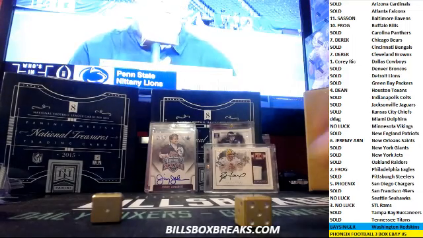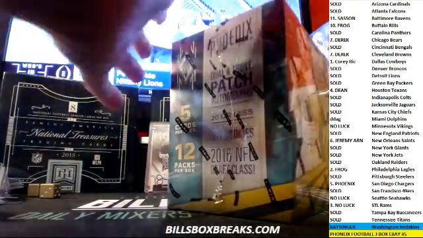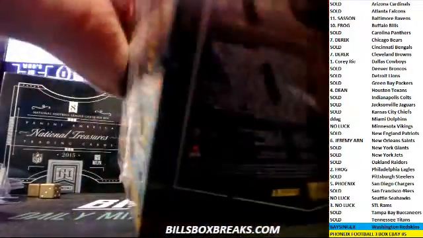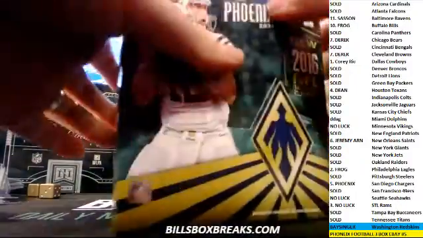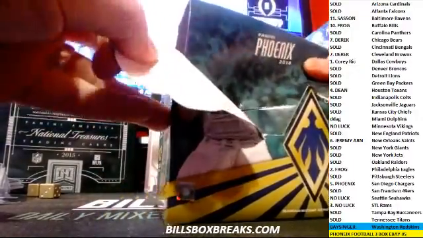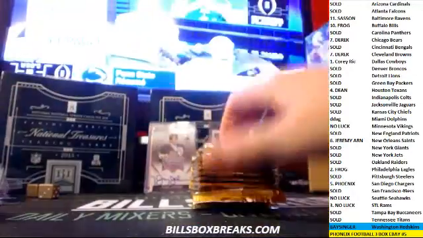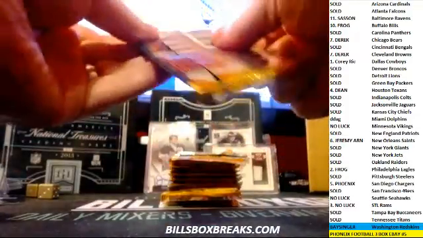We're doing a 3-box eBay break number 5 of Phoenix football. After this, we got Flawless Football and Impeccable, both very close, both going tonight. That's right. Awkward box design. All right, here we go.